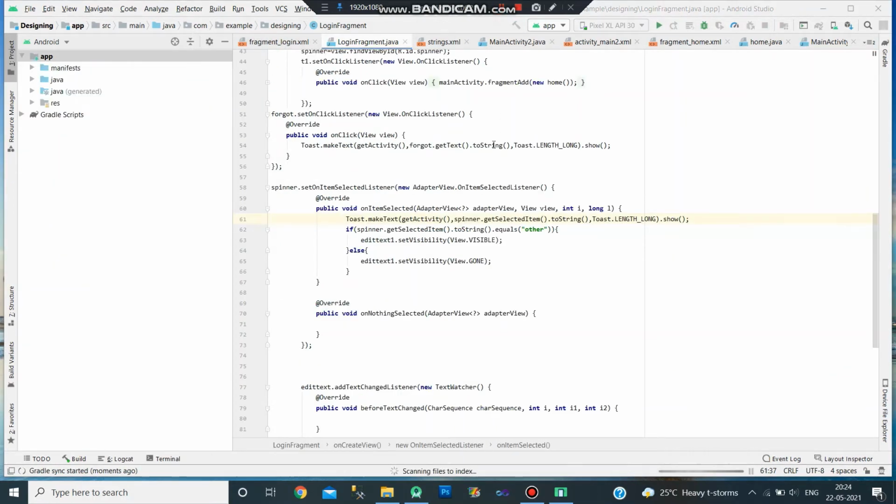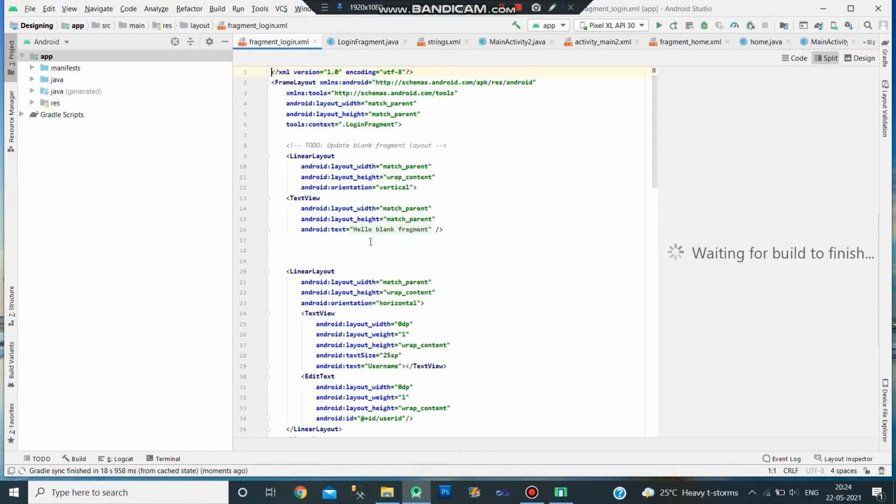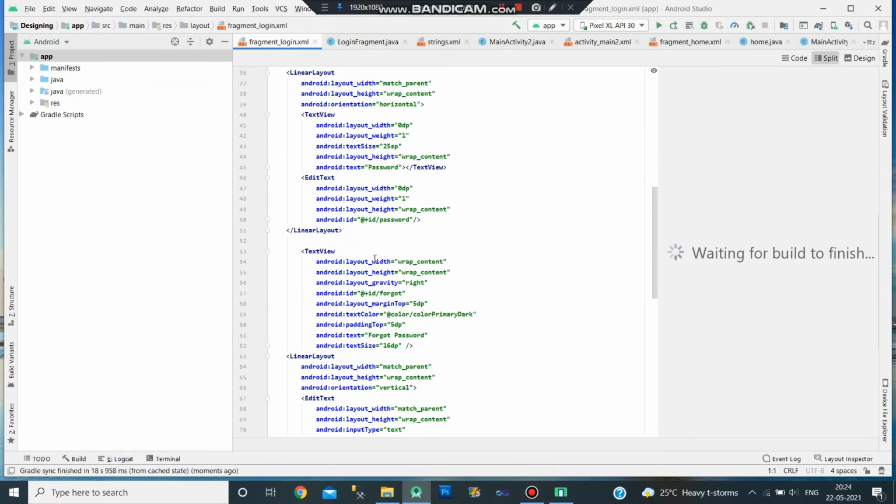Once the database part is completed, then I will show you how to bind data from a database to a spinner. Okay. Next control is radio button.